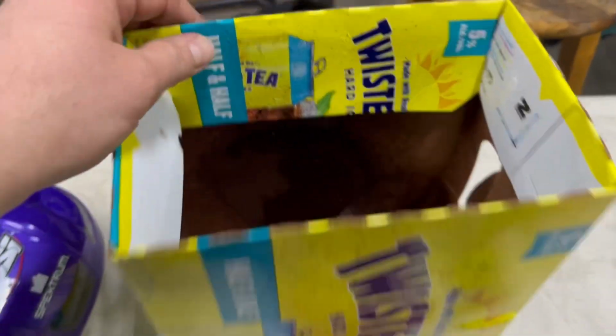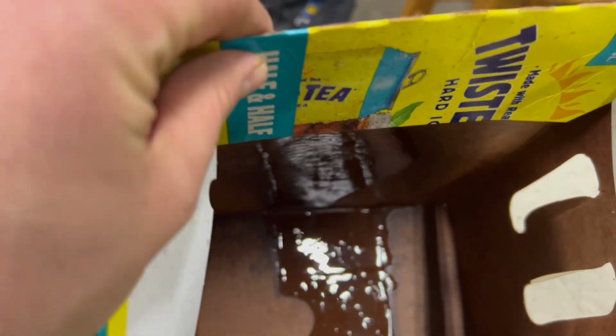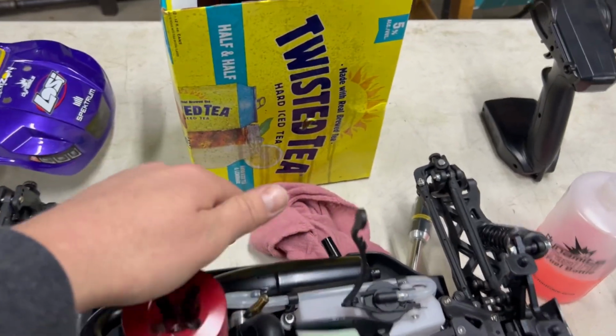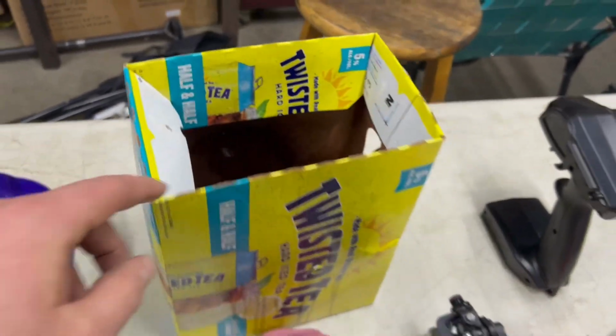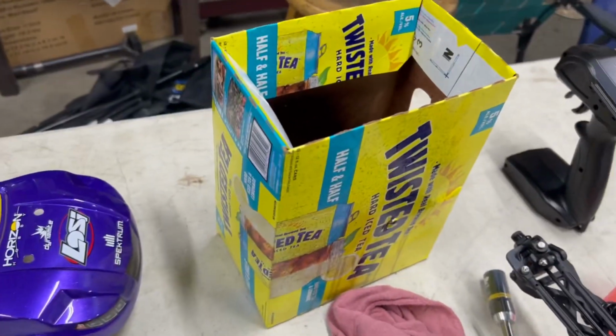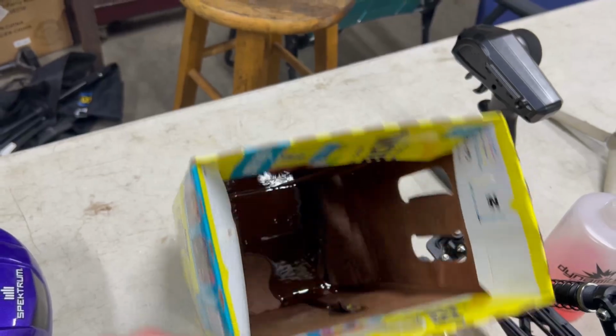And just to show you guys why we do the box and why it's just a nifty trick, look at all that goodness in there. And when we tip this over, a lot more poured out, and I guarantee there's probably a lot more fluid in there. So definitely going to make a mess. Nitro can be pretty messy, guys, but we've done pretty good so far on keeping everything pretty clean. So this box definitely did the job that we needed it to do.